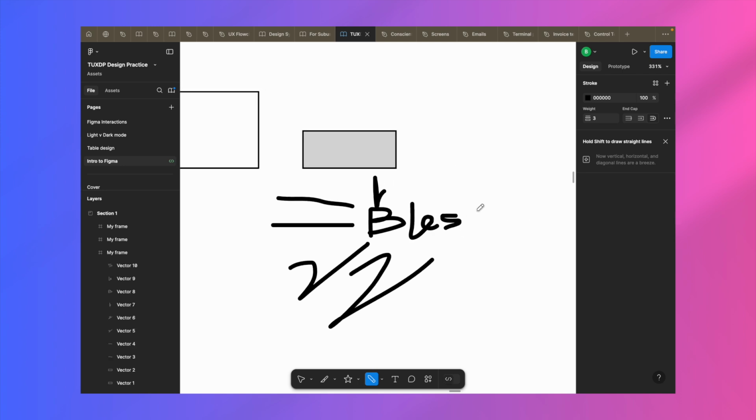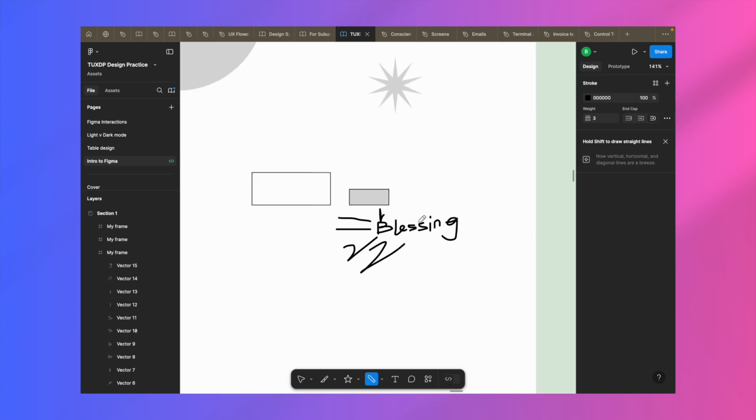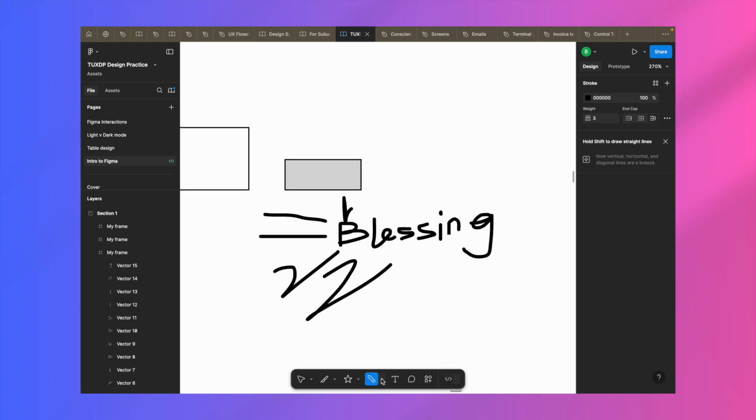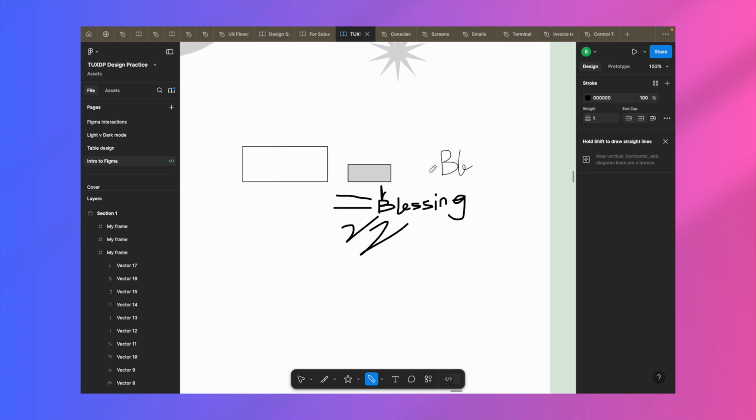So this one is the one that really works like a pencil, and you just use it to create your sketches and the likes. So this is my name, and basically that's the difference between the pen and the pencil tools. Here you can change the weight of the pencil, you can reduce the weight. If you make it like 1, you'll see that it's going to be slimmer. And you see it, the B is slimmer now. So just feel free to play around with it, change the end cap and the likes. So that's that about the pen and pencil tool.